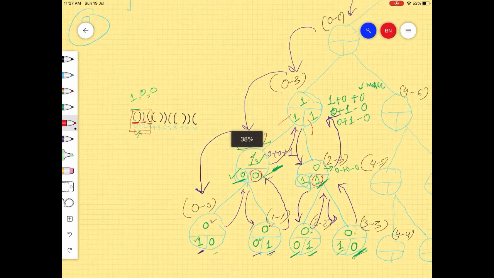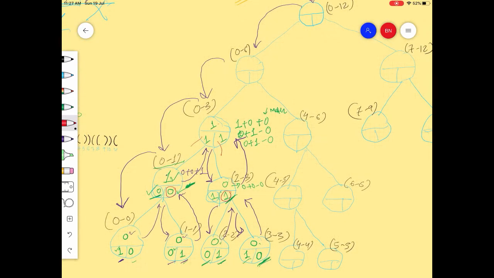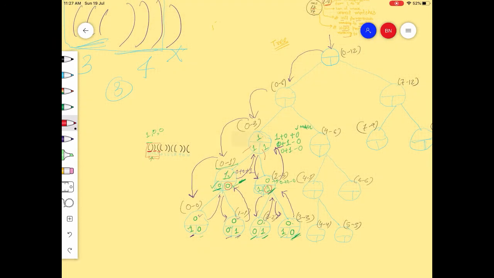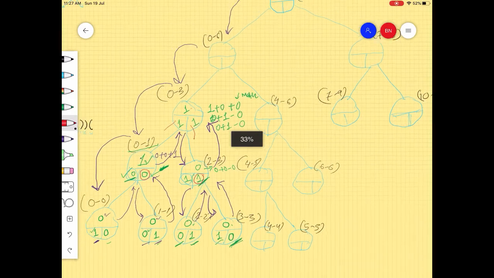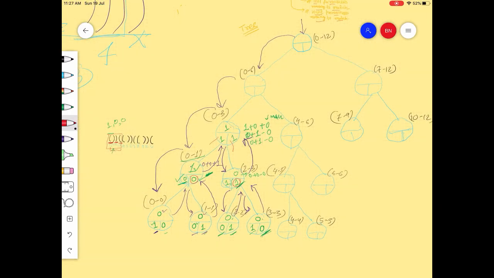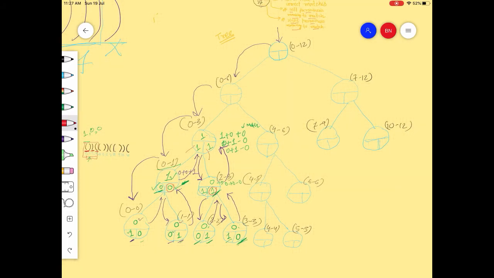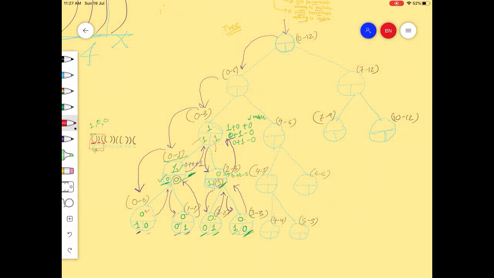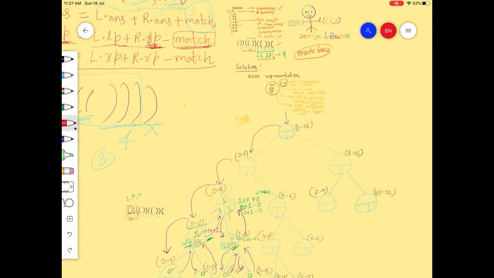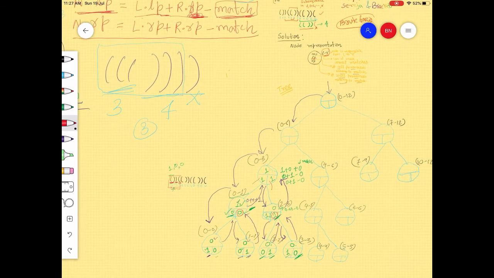So this is how we build this segment tree, and I will leave the rest of the nodes for you guys to fill in. So you guys can try and fill this and build this segment tree. So try on your own, and if you have any queries, then you can post it in the comment section. I will try to resolve those queries. So now we have successfully built the segment tree, and you understand what is the structure of this node and how are we going to build it.